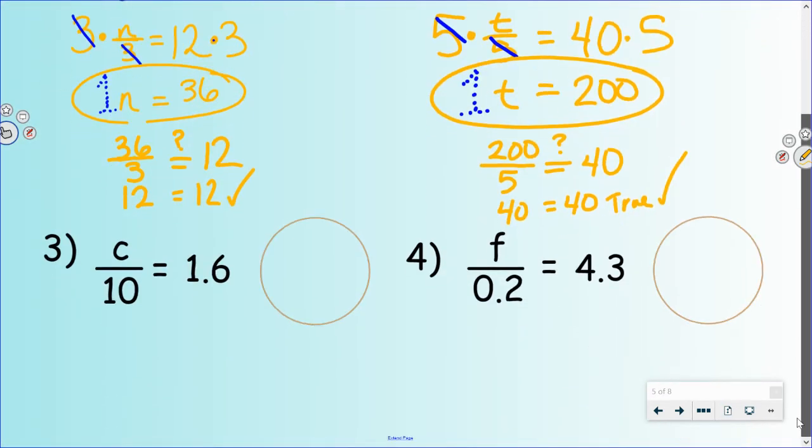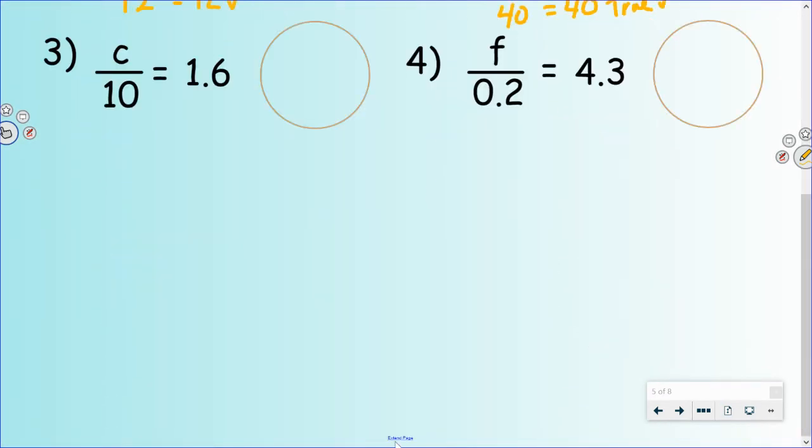Carrying on with example number 3, I'm going to make this a little bigger for us, a little more space. C split into 10 parts, so imagine what that looks like. Each of those slices being 1 6/10. But we don't want to know what a tenth of C is, we want to know what C is. So we go ahead and we start filling this in, right? So instead of a tenth of C, let's take 10 parts of that.